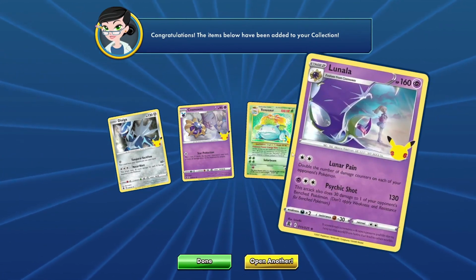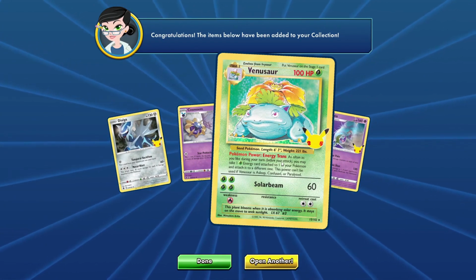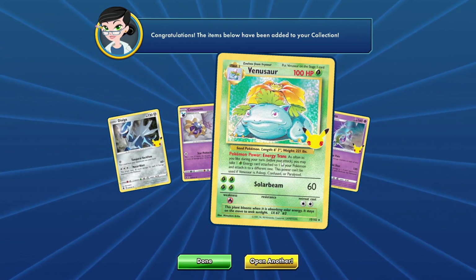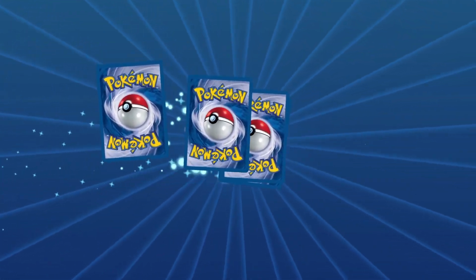Alright, so it's in the three, so I've got to be careful not to keep clicking. Nice. My first one, and it's Venusaur. Perfect. Alrighty. I'm happy. I got one at least.